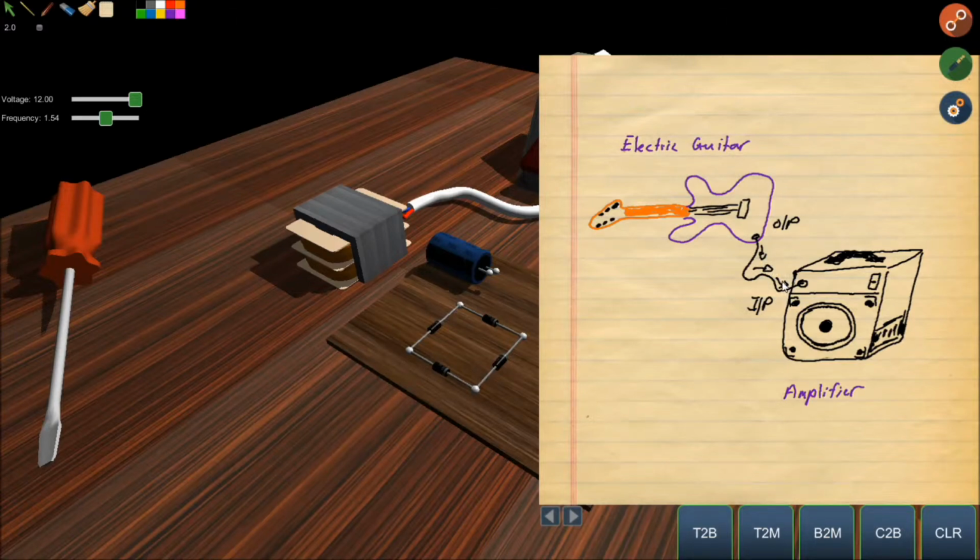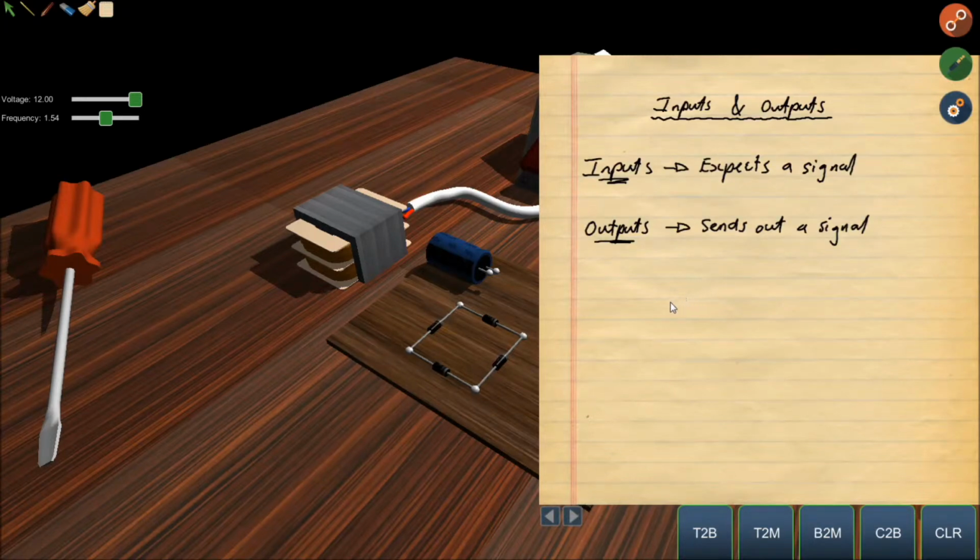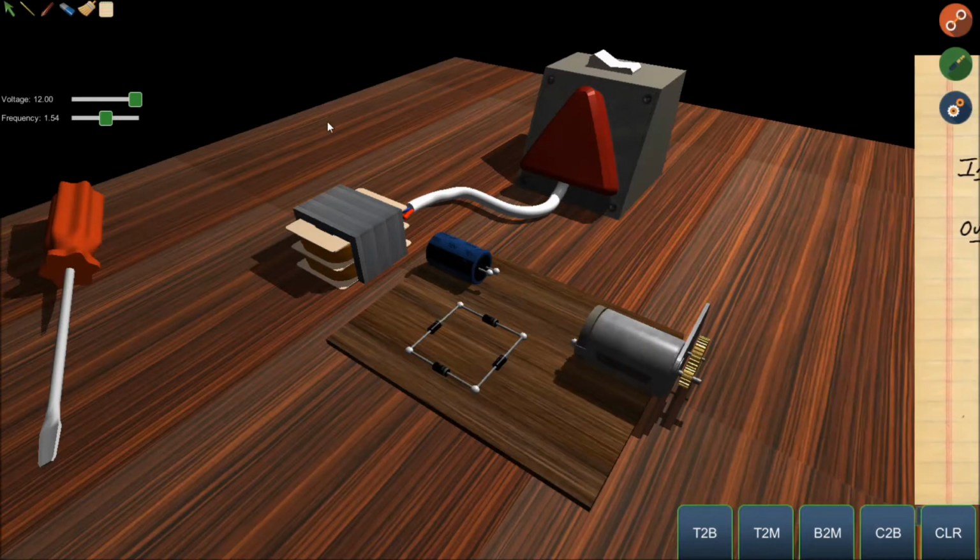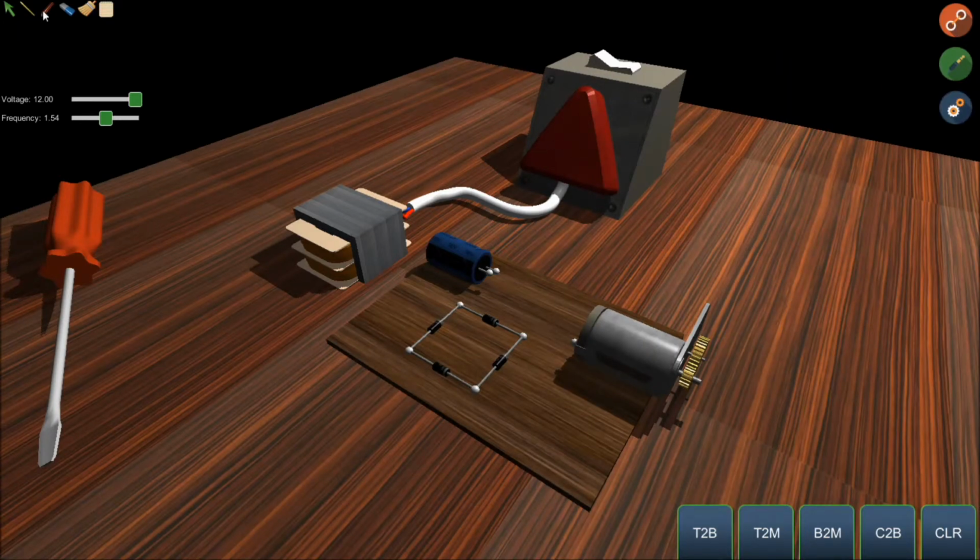In PocketSim, we use exactly the same concept. Some of the devices in the simulation will provide an output, and others will expect an input. Some objects expect an input, they will do something with that input, and then provide a modified output. Let's look again at a couple of examples. In this simulation, the power socket will emit electricity, so it will only have an output. On the other hand, the DC motor does not have any connections that emit electrical current, so it will only expect an input.